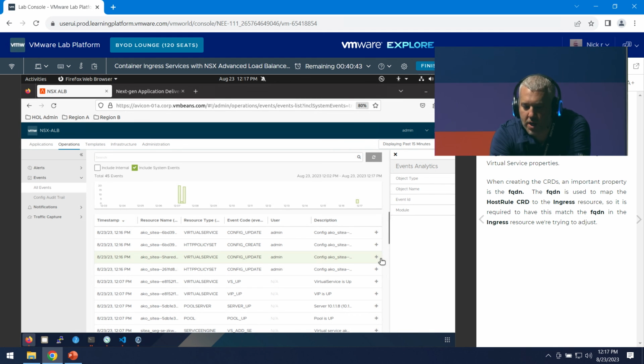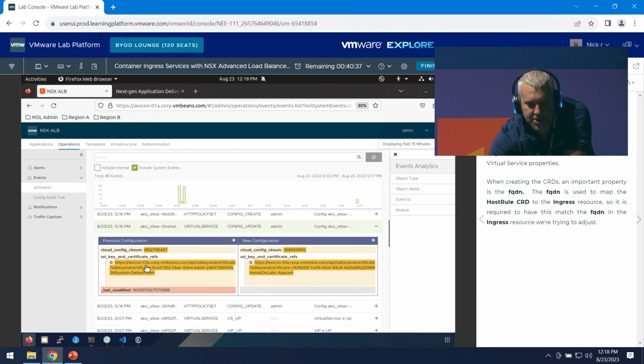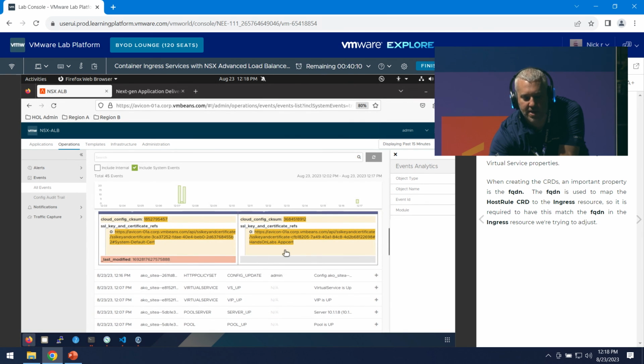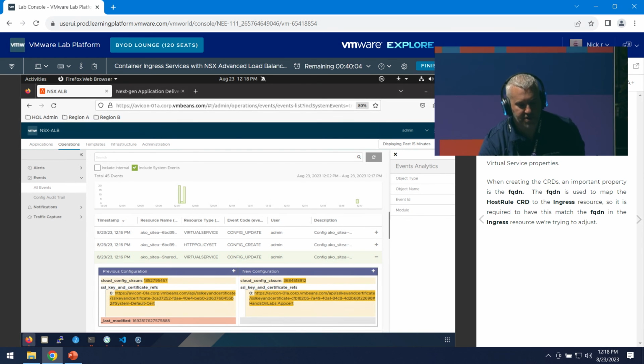So looking at the analytics and the events in here, these things do diffs, and you can see what we changed. This is the particular virtual service, the parent shard, and it got changed. The SSL key and certificate got changed from this one to this one. It does stitch on the name at the end, but basically it's a big gnarly UUID. This is the quicker way that I totally should have showed you before on how to see which objects got changed. So we did a virtual service change for the parent, we did a virtual service change for the child, and we changed the HTTP policy set to redirect to one. And those are the changes that that particular CRD made. So all virtual service specific stuff.